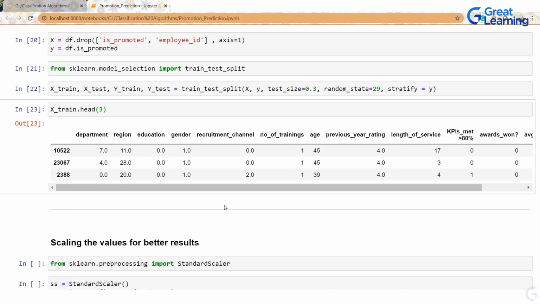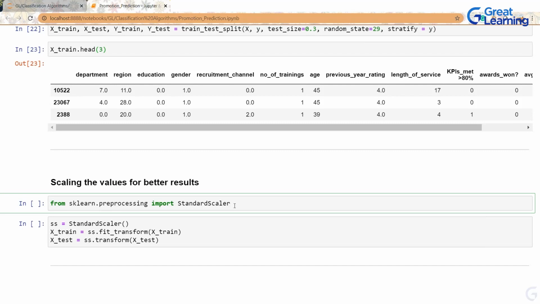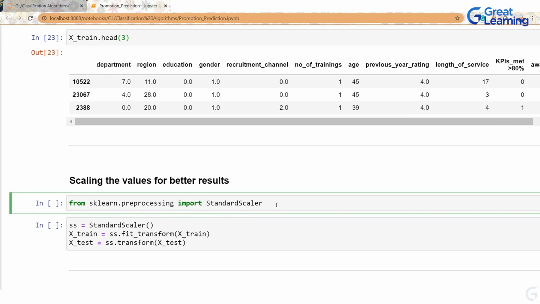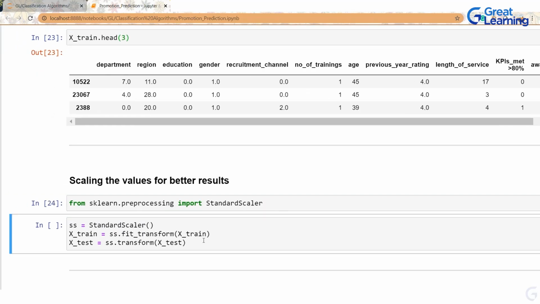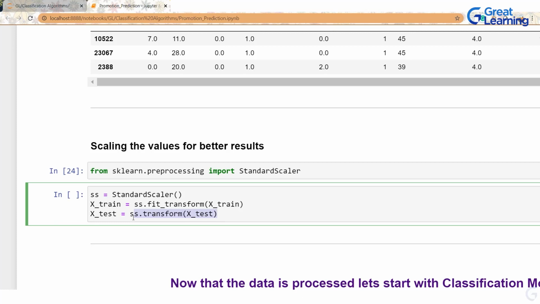We are going to import standard scaler, and we are going to fit the model on train and only transform the test set. Remember that the testing set is the totally unseen data set. We don't want to learn any information from the testing step.